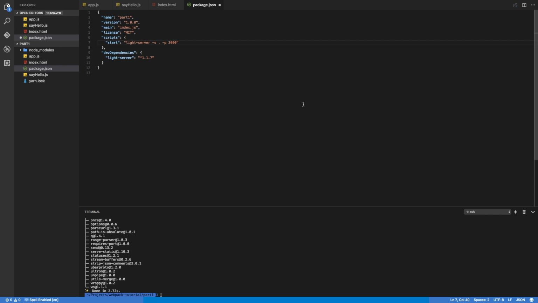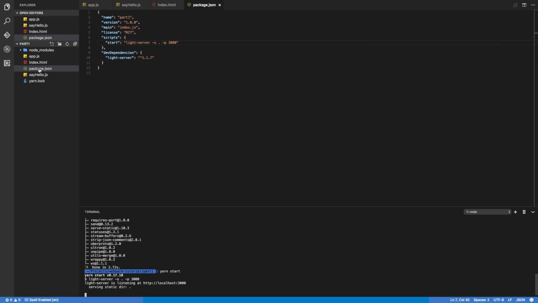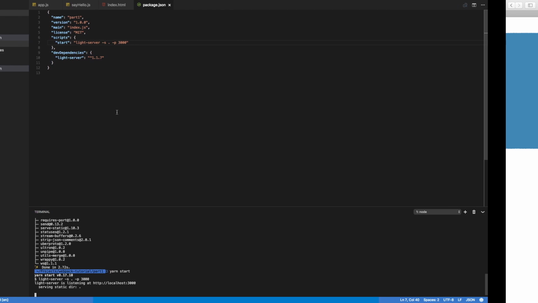Okay, that looks good there. All right, we should be good to go there. So now we can just start this using yarn start. Okay, serving the directory. So index.html will be loaded when we load from port 3000 then.